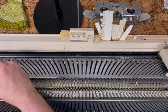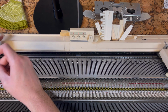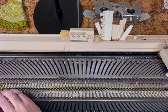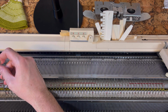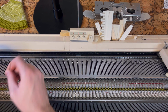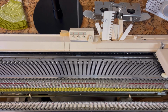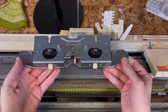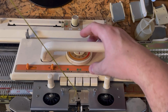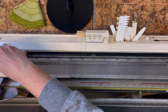After completing the 12 rows in rib, transfer all of the rib bed stitches to the opposing needle on the main bed. Drop the rib bed, attach the single bed sinker plate, and increase the tension appropriate to single bed knitting. Knit one plain row in the main or ground color yarn.